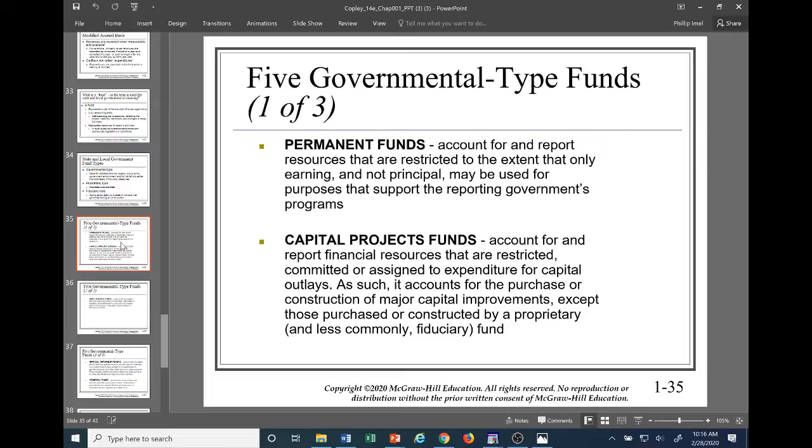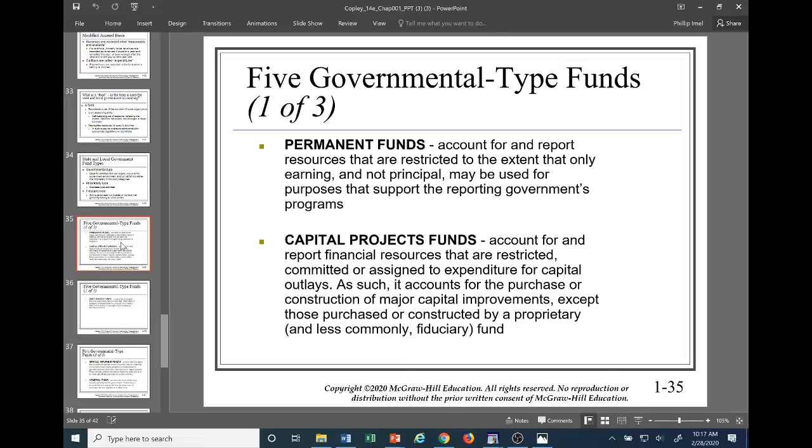So what type of activity is accounted for within a general fund? Transfers out to other funds, and then just general stuff, right? And when you think of the purpose of the funds, just really think of the name. The name really tells a lot. So general fund, just general functions of the government. That's why they all have to have one, because that's where all the main activity comes out of.